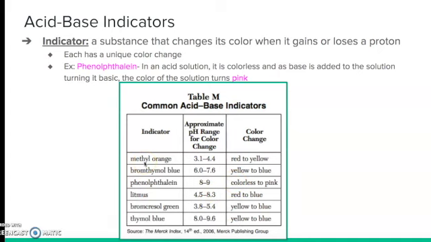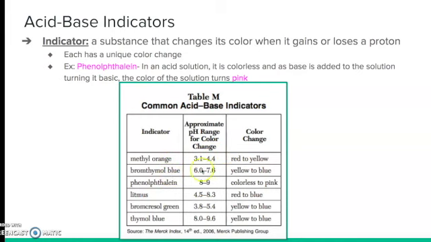So you'll notice methyl orange is another example. Before this pH of 3.1, it's going to be a red solution, so it's going to be a very acidic solution. Then once we get into that range of 3.1 to 4.4, it's going to start to shift to yellow. And then once we get outside of that 4.4 range, it's going to be a definite yellow color. So methyl orange is really only used for basically very strong acids, because it has that limited range.